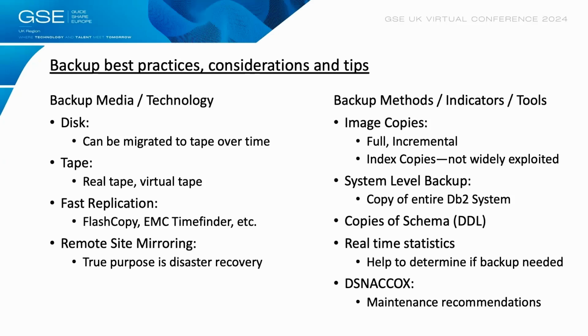Okay, so what have you got to consider? Obviously the first thing you've got to start considering is what sort of media are you going to put in there? What have you got available to you? That's going to be the driving thing. Obviously, most people have the discs and tapes, so you can do those quite easily, and you can write to disk, and then you can migrate them off to tape in time. And then you've got the tape, the virtual tapes, the real tapes, and there's been improvements in Db2 utilities that can handle virtual tapes and the stacking on them.